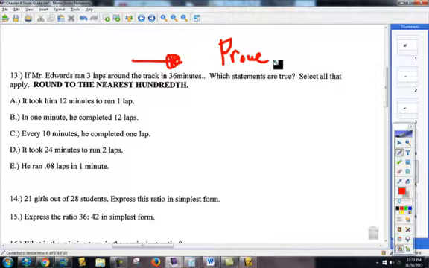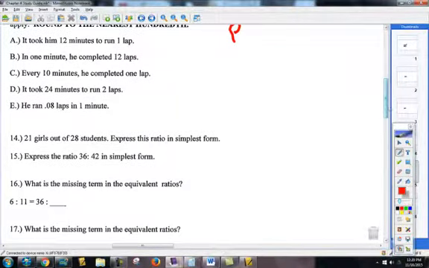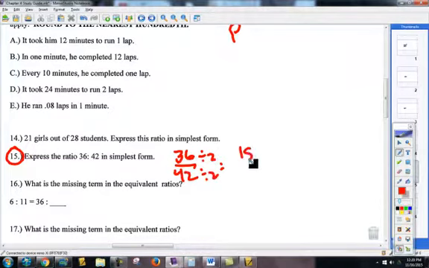And you just got to go into that video, fast forward to wherever that question is, and watch me do it and try to understand it. That will help you with this one. You just got to remember, whenever you do this one, you've got to, I already wrote it, proof. Okay? Number 15. Okay? We have the ratio 36 to 42. Listen, guys, I don't care if you want to try to simplify number 15 on your own, like we would fractions, and you want to go, okay, they're both even, so I can divide them by 2. That gives me 18 to 21.